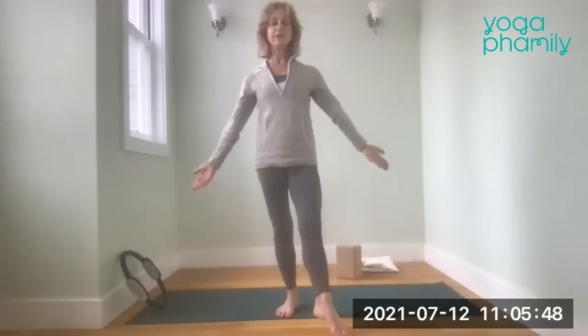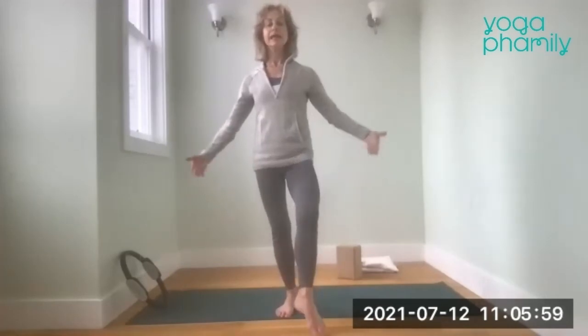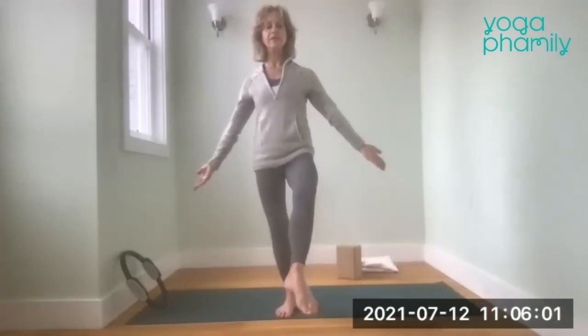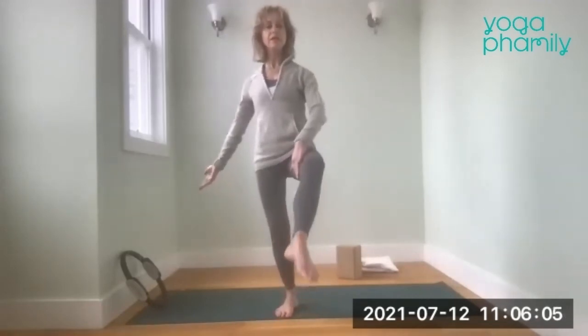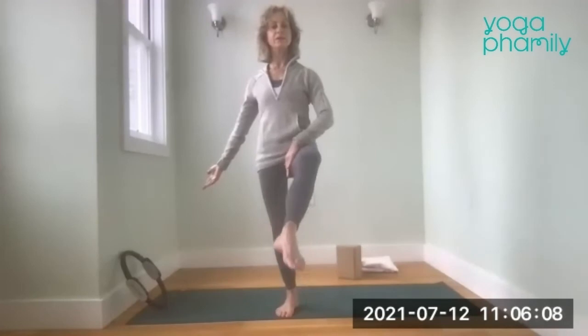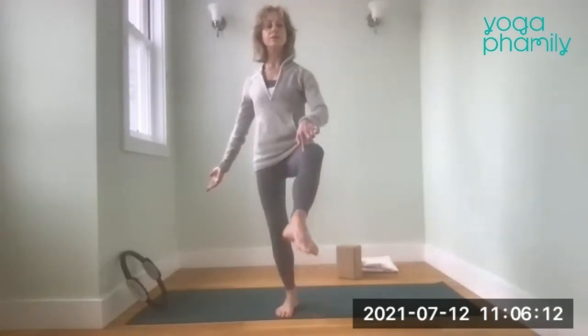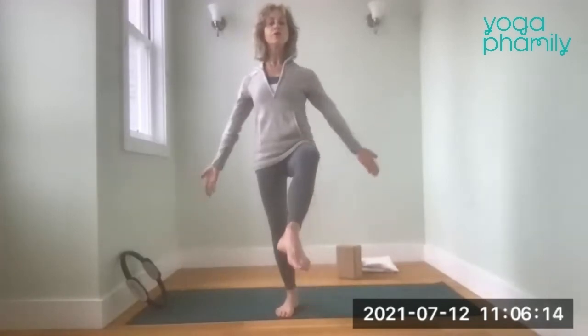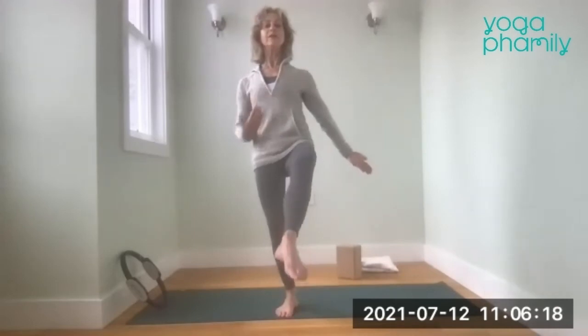And just to get the feeling, let's reach it up. The knee is bent and down. Yeah, wonderful. Reach it up and reach it down, good. And now here we go. We send it forward and we lift up. So it's really from the inner leg that we're getting that lift. It's the inner thigh, but it's going all the way down to where the meniscus starts. We turn those fingertips down and maybe even behind so we can feel everything lift.